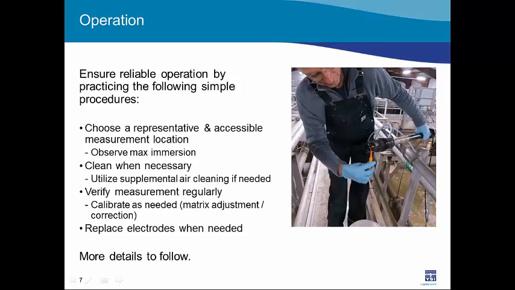before you even choose or buy the probe, by selecting a representative and accessible measurement location. It's important that where you locate the probe is representative of the process at large, and not in a dead spot or an area that is not trending with the process. Accessibility is important because from time to time an operator or technician is going to need to handle these probes, maybe for cleaning or verification, and of course every now and then to change the electrodes.